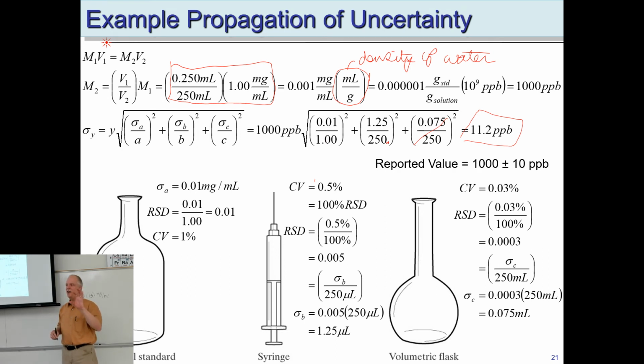If we could buy a standard that was better than 1%, then our stock solution would be better than 1%. And that's kind of nice. You can look at it and say, it wasn't me. It's what I got out of the catalog. Okay. So if you find a catalog that has better standards, then you'll have a better stock solution. But isn't that cool? You can just look at it and say, okay, what did I do to the process? Nothing. My graduated cylinder, my volumetric flask was good.